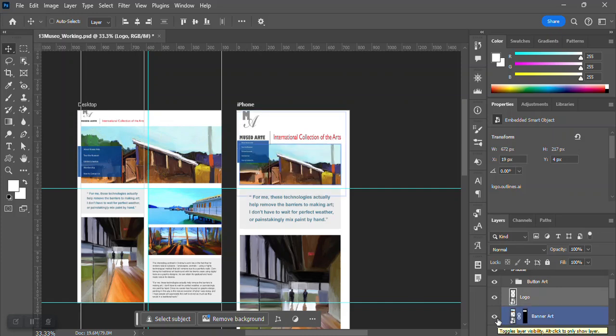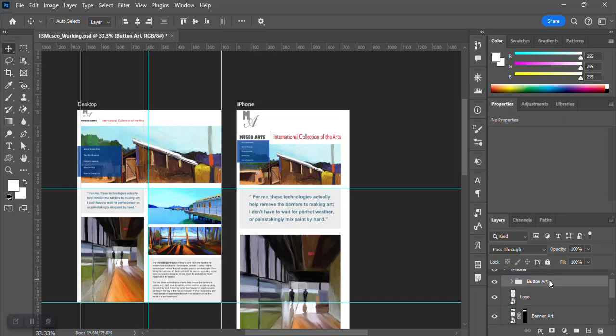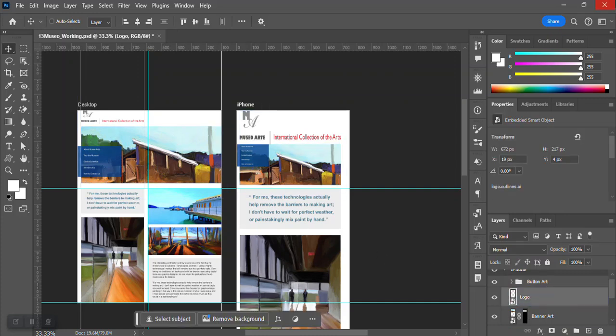Okay, and it looks like my button art needs to come down just a smidge. So with my button art selected, now that's in position. Okay. All right. Our book gives us really great screenshots of what everything should look like, so you can adjust to get it in perfect position based on those screenshots. So I wanted to show you what this looks like.